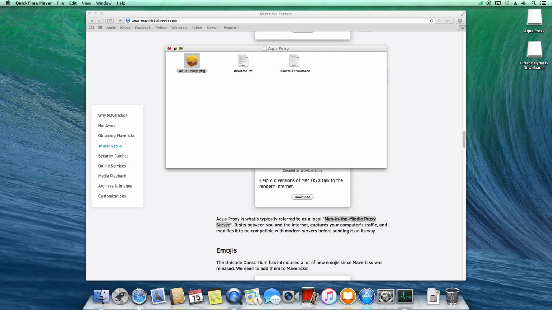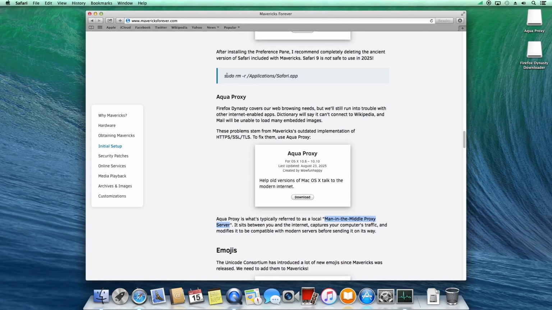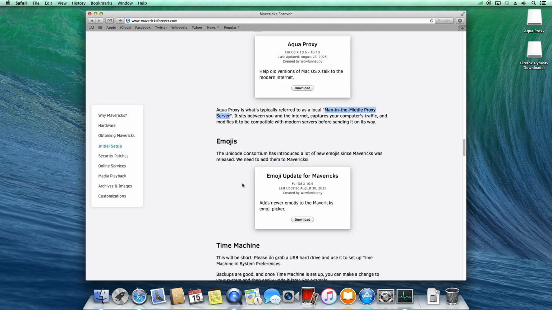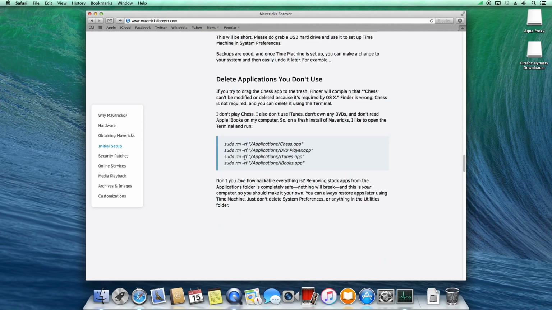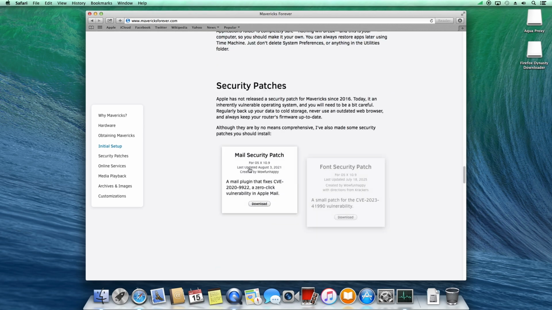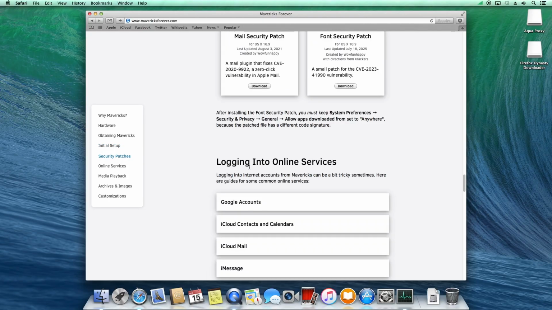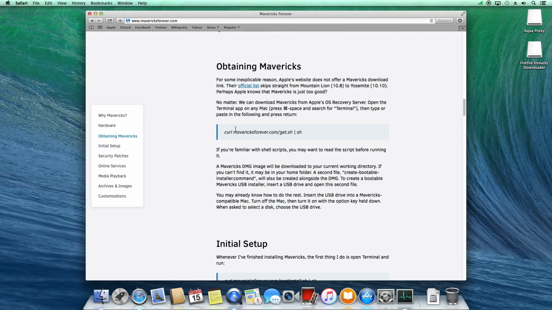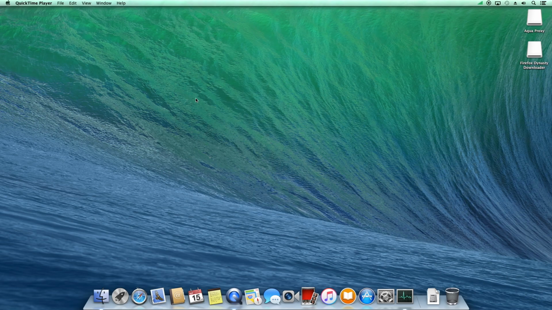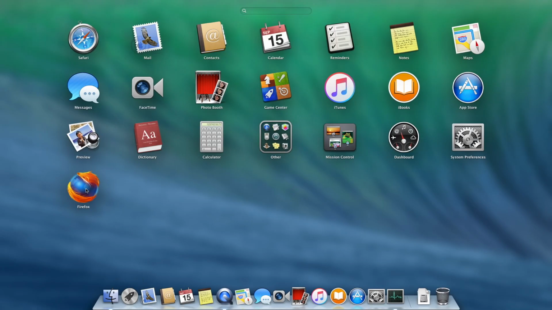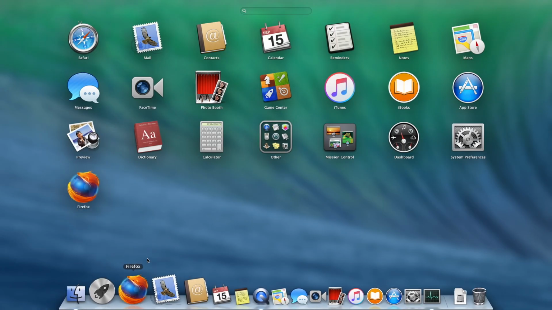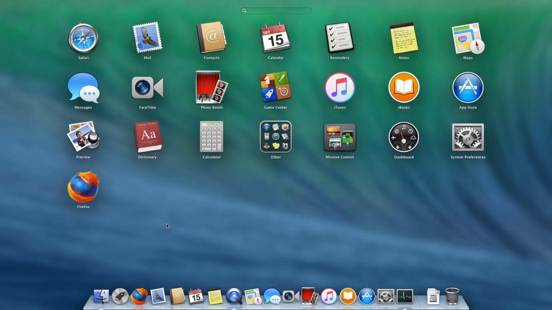Close the preferences and come back to the website. I can see additional configurations. If you want, you can read through it and configure it. I'm moving to the next step, that is testing out our Firefox browser. Let's close and quit the Safari browser. Also remove it from the dock menu. Open the launchpad and drag and drop Firefox to the dock menu for easy access.